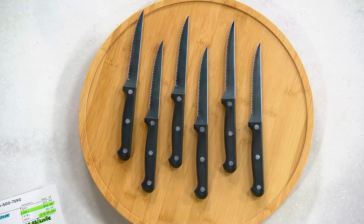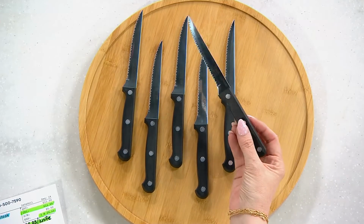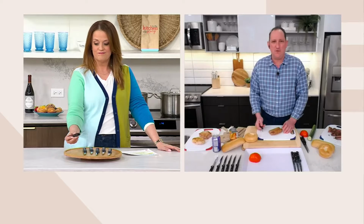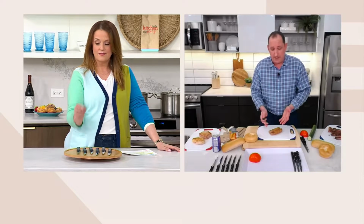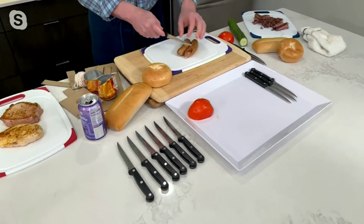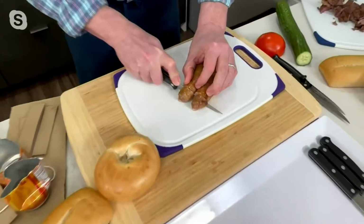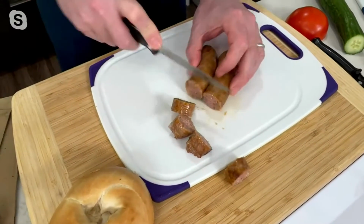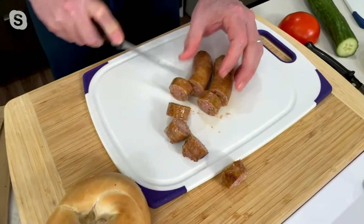Yeah, and you know, they are workhorse knives. If you just grab a knife, you want to open a package up, use your Ginsu. This is a workhorse knife. And again, though, it's a great steak knife. So what I love is that some steak knives are too jagged, and you'll just tear that casing of that sausage where it's soft in the middle. You have that casing on the outside. I can easily go through it like this.